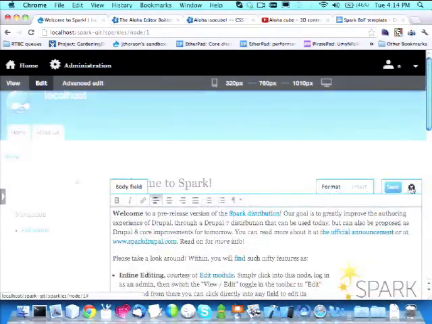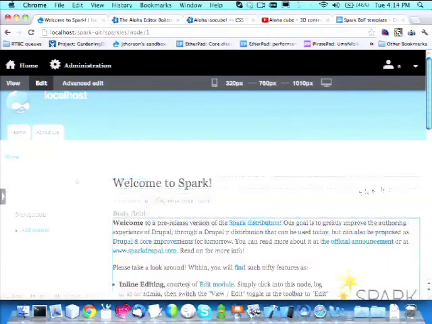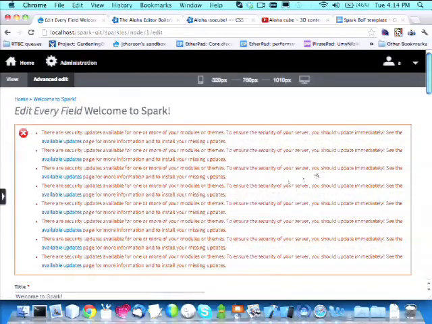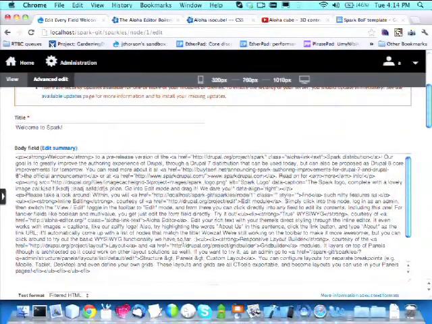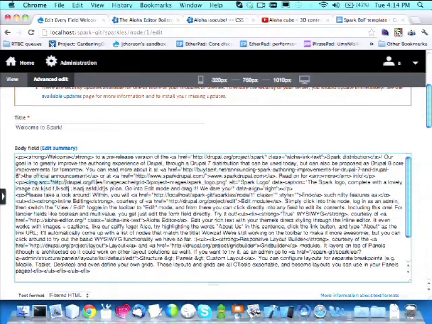So let's save this piece of content and look at the resulting HTML. We can ignore those, they're just notices. It still works. As you can see right here, we were looking at an image with a lot of extra markup around it to make the caption possible. Right here, there's just an image tag with a source attribute and a data align attribute and a data caption attribute. So Aloha cleaned up after itself.